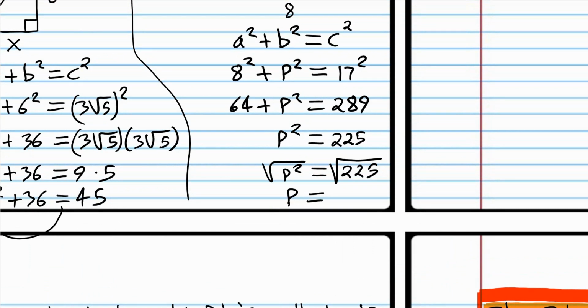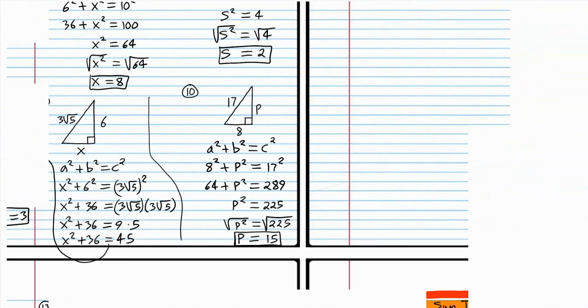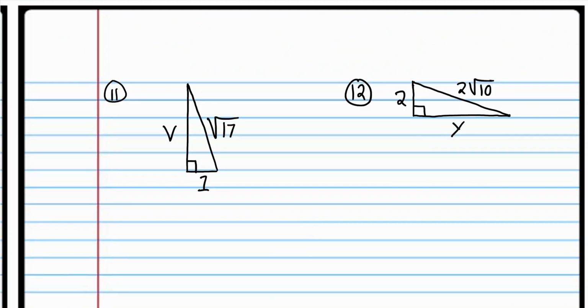Now again, this is kind of a big number, so it's kind of difficult to see what number times itself. Because again, when you square root a number, you're asking what number times itself is equal to 225. So that's not easy. So you can plug in 225 to your calculator, and then you can push this button if you're using an iPhone. And that will give you the number that we're looking for, which is 15. So if you got 15, good job. So try number 11, and when you come back, we'll do it together.